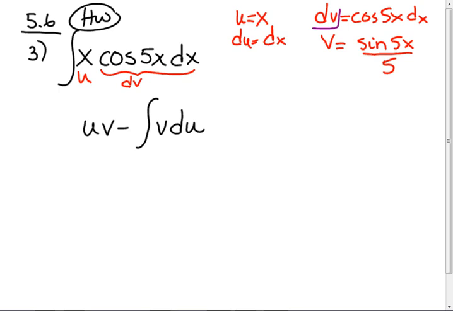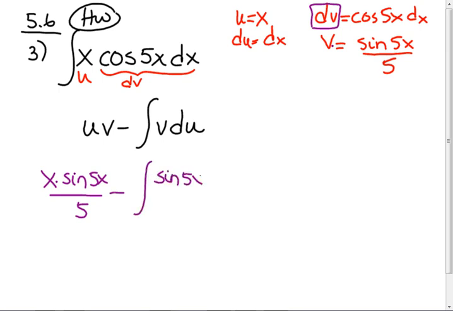If you say dv is this, you integrate. So it's u times v, so it's x times the sine of 5x over 5. That one's okay. Minus the integral of v, which is the sine of 5x over 5. And lucky day, what happens to u? What happens to x? Its derivative is 1. Had that been x squared, guess what? You'd have to do it twice. If this were x squared, then you would have the 2x here, and you'd have to do integration by parts yet again. It's not going to happen on the exam.